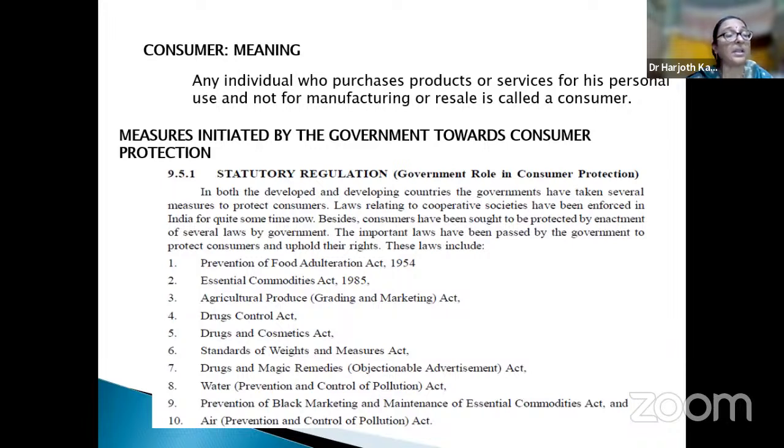Besides these, we have the MRTP Act also, the Monopolistic and Restrictive Trade Practices Act, which was passed in 1969, especially to check any monopolistic or restrictive trade practices. So many acts are there, but the topmost is the act passed in 1986, that is the Consumer Protection Act. Under this, consumers have the rights, as I told you: right to safety, right to be informed, right to be heard, right to be redressed, and the right to approach a consumer forum or commission set up at any level, district, state or national, where they can be heard and even get compensation.